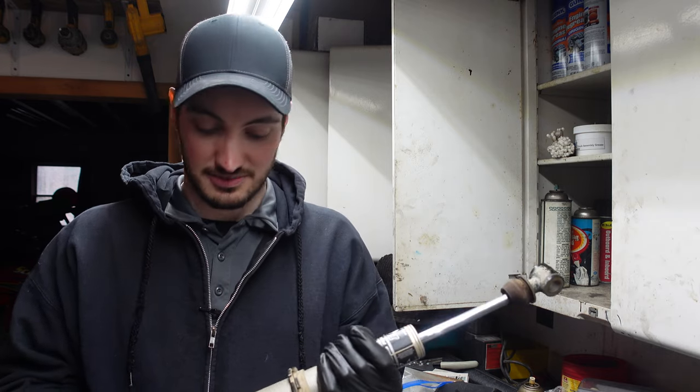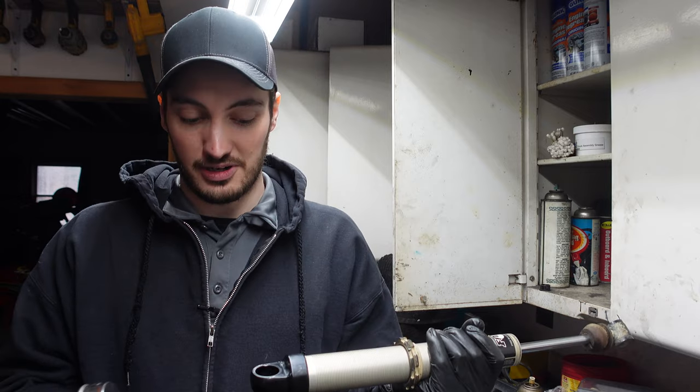So first things first, before we start taking the shock apart, we're gonna wanna clean things up. So I got this shock pretty clean. I used just some gas, funny enough. You're gonna want it pretty clean, especially where the needle's gonna be going in, and then also where you're gonna be working up by the seals and stuff like that.